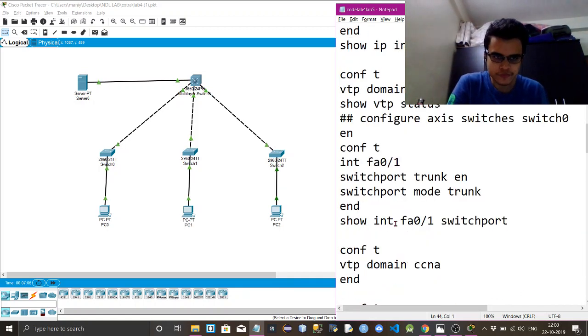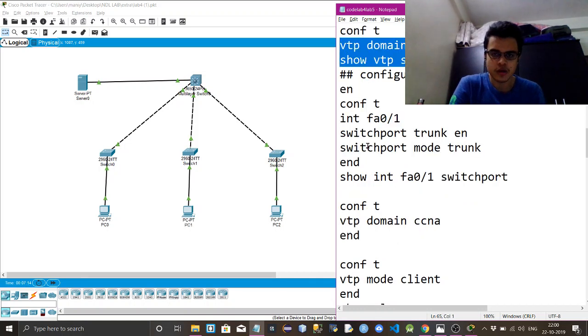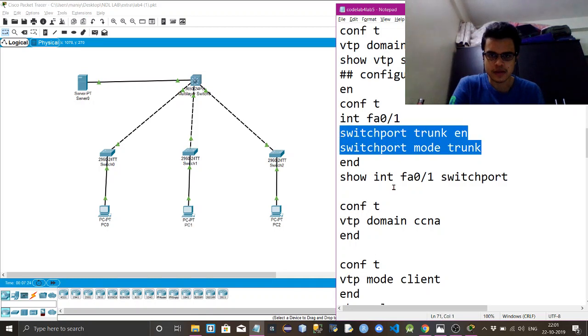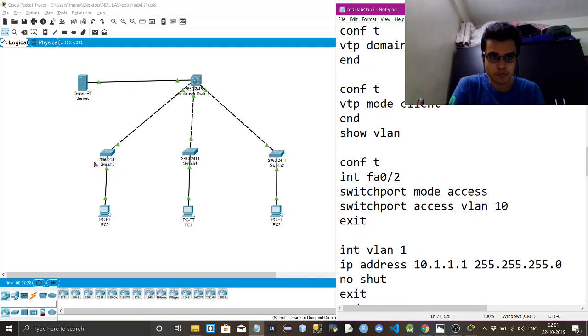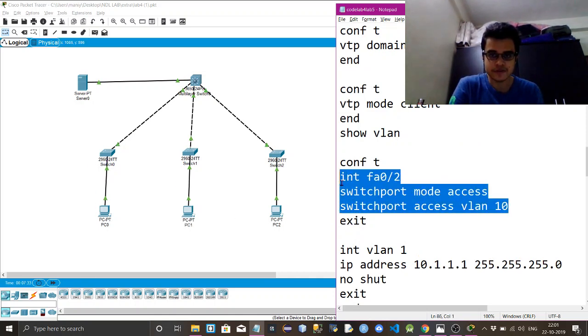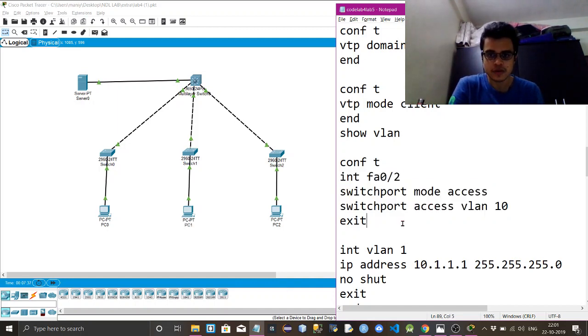Now to enable access, we can use the concept of VTP, wherein we have specified a domain name, and the interface between the access switch and the core switch has to be a trunk. So that is what we've done over here, and the interface between the switch and the PC should be access, and we have to specify the VLAN that it belongs to, which we have specified.